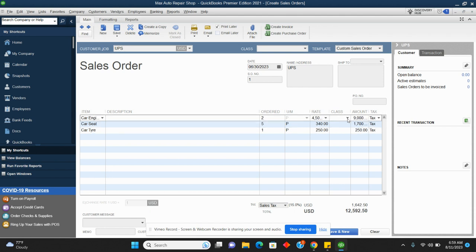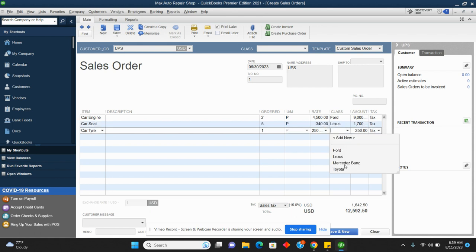So you can see the class here. So what is the class? The car engine is for what car? For Ford. You click on Ford. Now the car seat is for what car? Lexus. Then the car tire is for what car? Toyota. Now you can see different orders for different types of cars, which is the importance of the class we've created. So it helps you categorize your transaction. It helps you categorize your posting. It helps you segment your business. You want to know what brand of car is actually selling more than the other. So we've done that. Based on this request here, as well as our tags, this is the cost, 12,594.